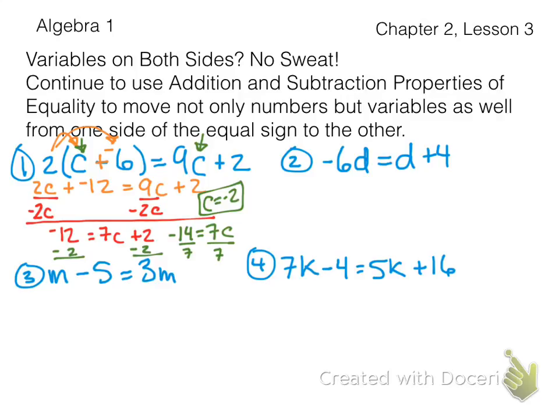All right, next problem is going to be negative 6d equals d plus 4. So I'm going to go ahead and move over some stuff. Now, normally, I would move over the negative 6d and do the opposite because I want to come up with a positive thing. The only thing is if I add 6d on the left side, I'm going to get 0. And that's okay. You can do that because you're just going to move the 4 over because you still need to get the d by itself.